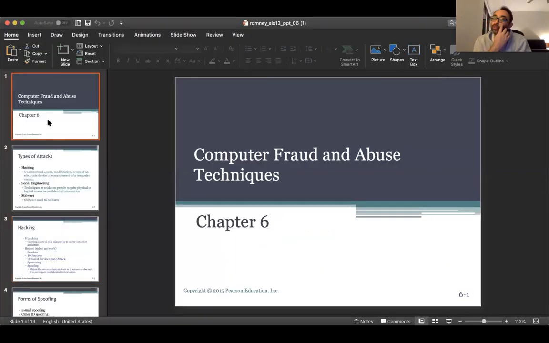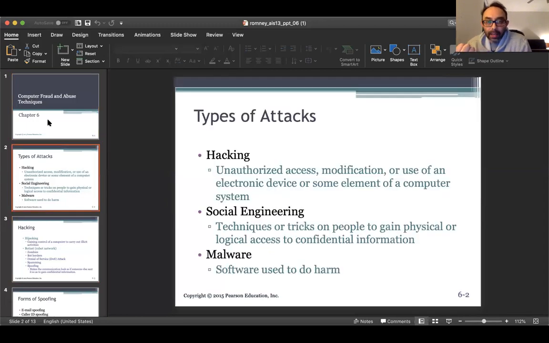Okay, so guys, from this chapter I want you to know what hacking, social engineering, and malware are. Again, this is just a basic understanding of what each of them means. Hacking normally comes from the outside, and it's unauthorized access. Social engineering, on the other hand, is a technique or trick that people physically use to make friends and all that stuff. And malware is software within the company that sits on the computer for a long time, and then it starts to destroy your information. So know the difference between the three.